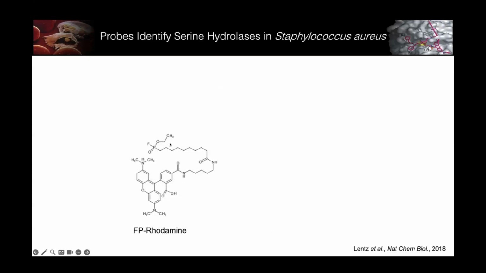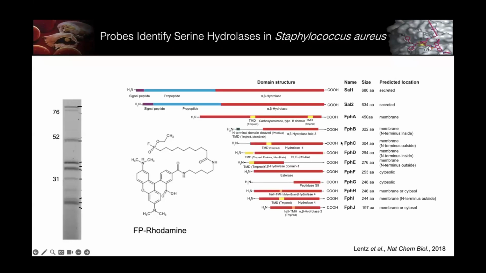This is a probe developed by Ben Cravatt's group at Scripps, and it's basically a broad spectrum serine hydrolase probe. So it targets serine proteases and other esterases and lipases that use serine as a nucleophile. We put it onto the staph biofilm, and we got a bunch of labeled bands, much like I showed you with the cathepsins. But this was a much more diverse pool of things that we were labeling with our fluorescent probe. We were able to pull all those targets out and identify them. We found a whole new family of what we call the FPH proteins, or fluorophosphonate binding hydrolases.